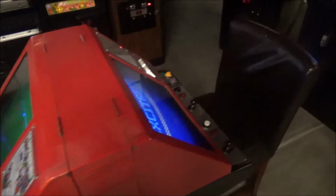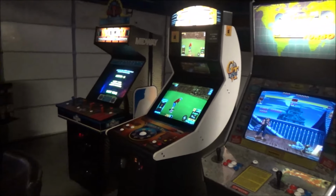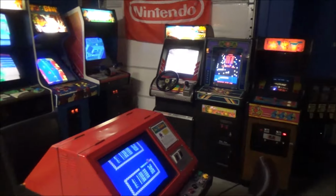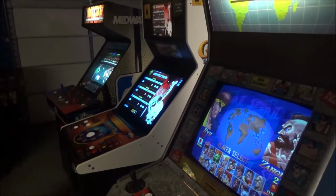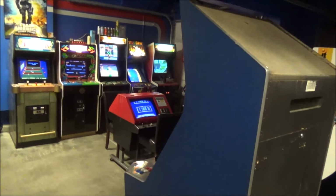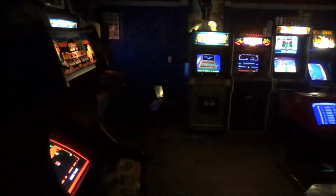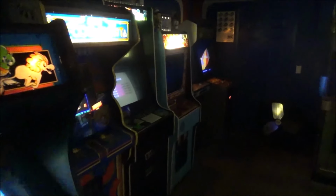So yeah, that is the current state of the game room, July 20th, 2019. Everything's working. I kind of enclosed this so it's more like you just walk out of the house from here. So it's like an enclosed little arcade, sort of a cavernous space. When you turn the light off, it's really dark out here now with the garage door insulation.